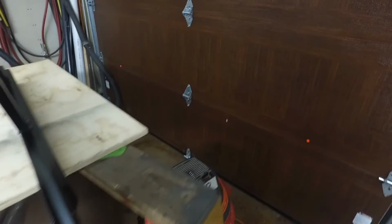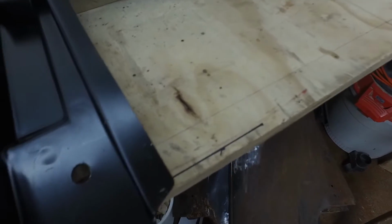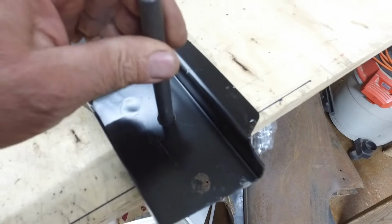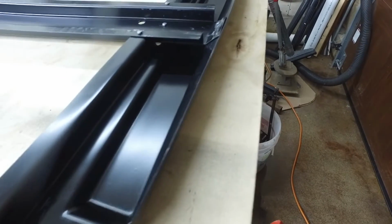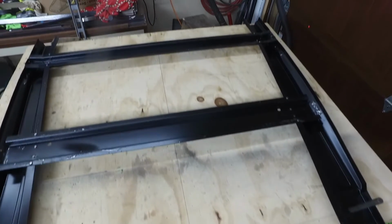So what I did is I had these four pieces. Right now it's all together, but I'm showing you how I did it. And I want to reiterate that I used the second hole. Okay, so what I did was I took this one piece, and I put it flat, and I took that transfer punch, and I found that hole. And I centered that hole. Okay. Then I went over here and took this piece and centered this hole. So I got this hole centered with a transfer punch. So I had these both sitting here with the fronts in the correct place. Center line going, the whole deal, okay?